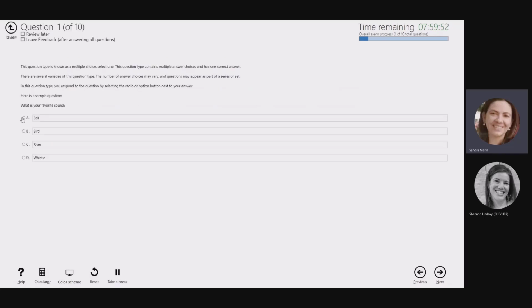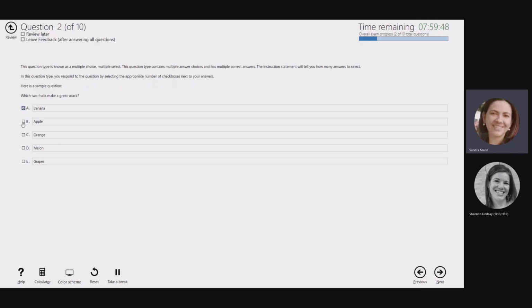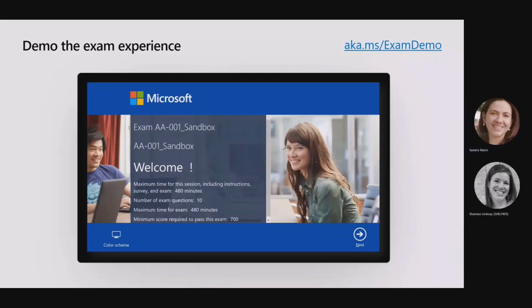So this is one type of question, which is single selection. And then there is another one that is multiple selection. I'm not going to show you all the different kinds of questions, but there are 10 types of questions, and you can come here so you know what to expect and what kind of questions you might be having in your actual exam.